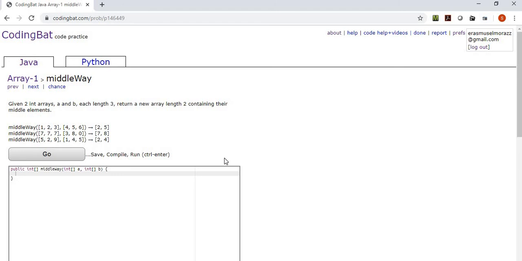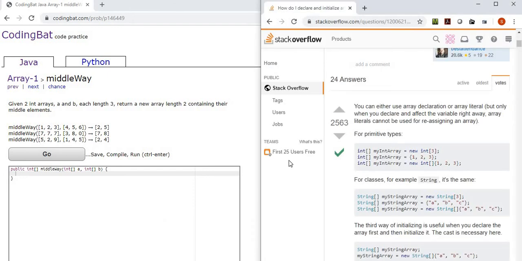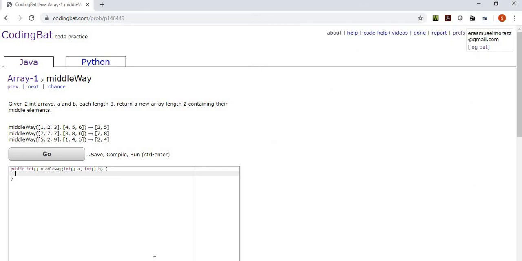All we have to do is, let me see. Now, the logic here is pretty simple, but I'm not sure that we can actually return this in one statement, because we do have to create the array, and then we have to populate it. I don't think we can, or can we? That's an interesting question. Might be able to. Let's see if we can.